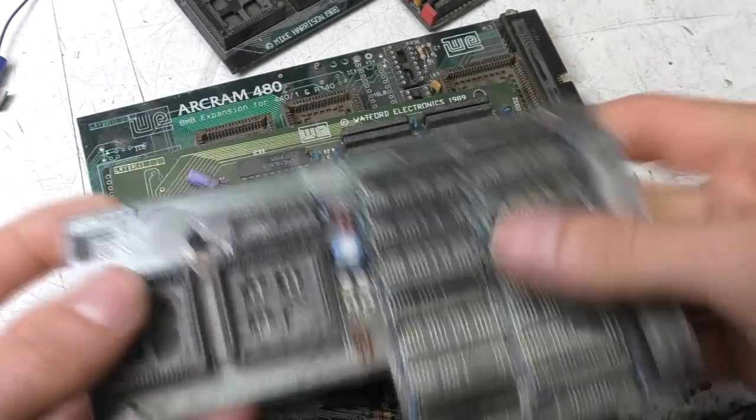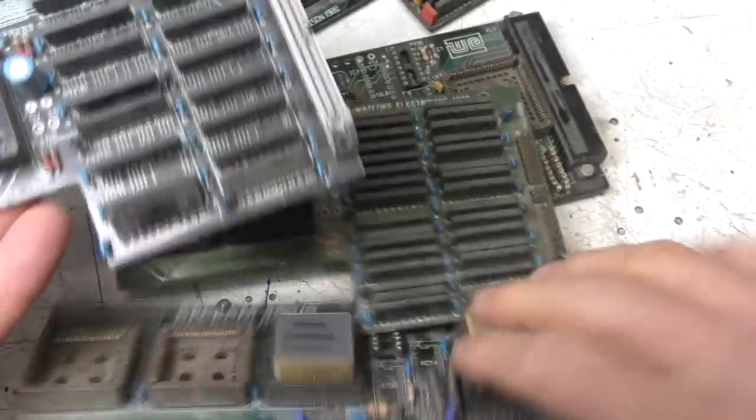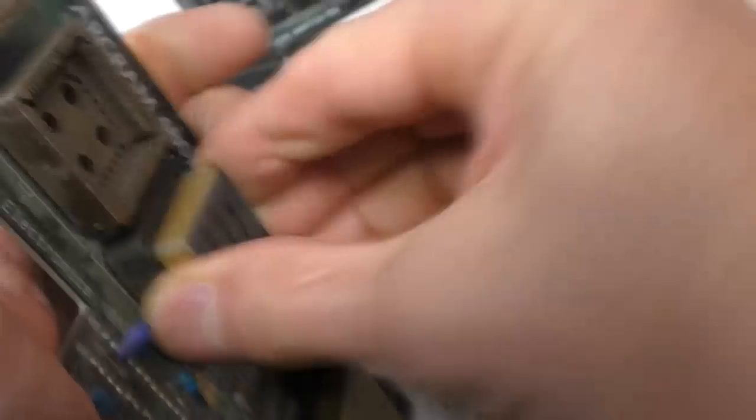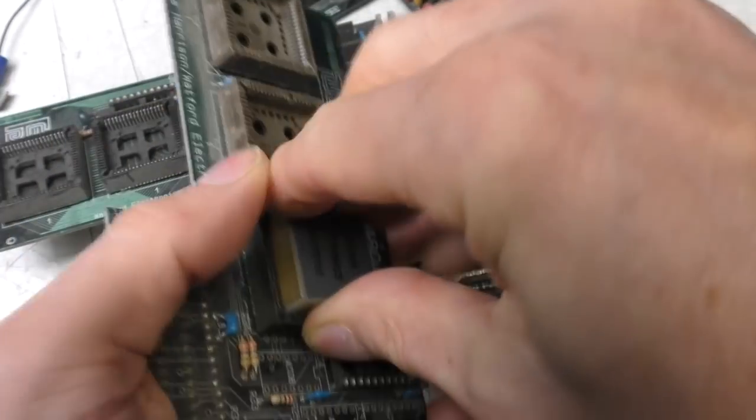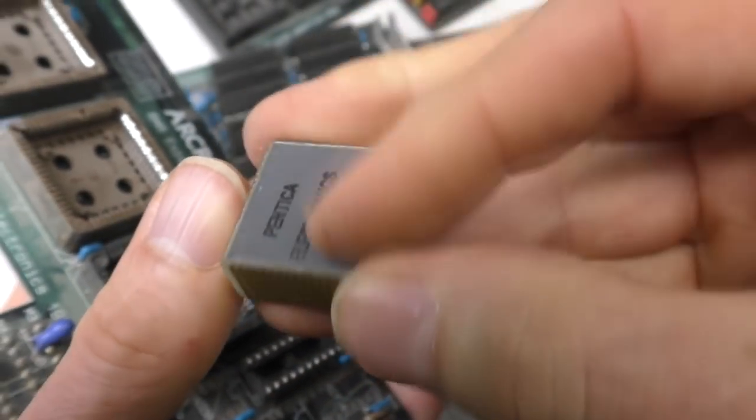So these expansion boards basically plugged into the processor and memory controller sockets using these. These were originally made by a company that made in-circuit emulators, and they were quite expensive because they were only made in small volumes. And on these ones, I think there's a machined PCB stuck to a plastic block. That was the original manufacturer.